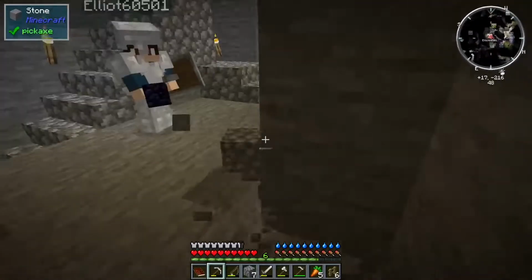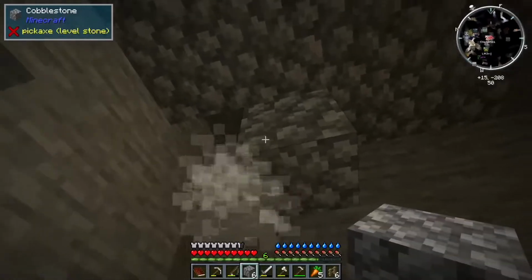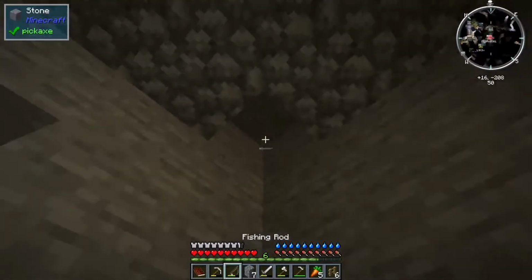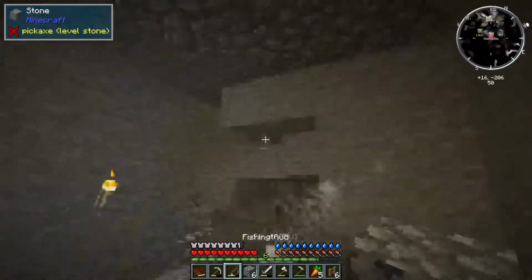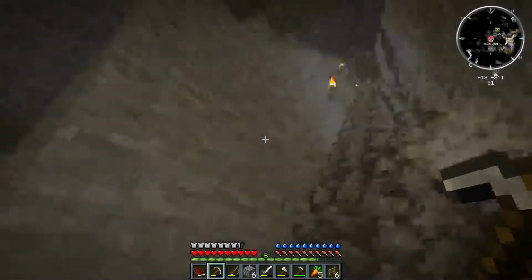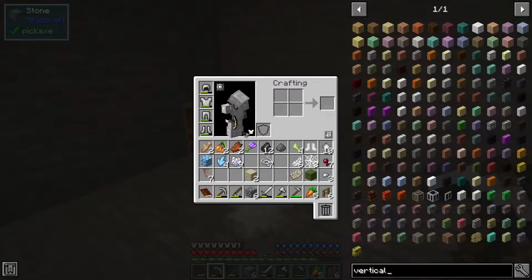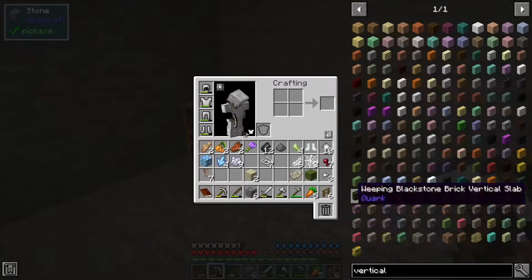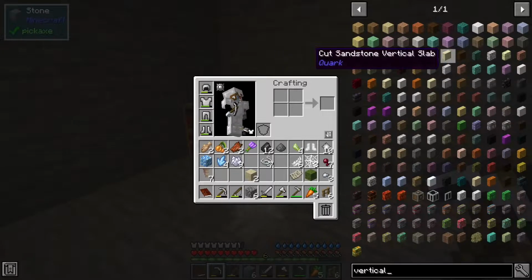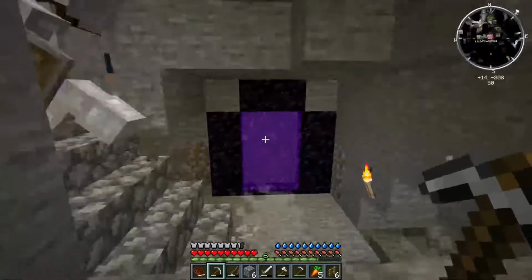Kitty, what are you doing? Getting stone for the thing. You could have just gone upstairs and grabbed a bunch of cobblestone. What the hell? I'm lazy. Vertical oak planks? Oh yeah, there's actually vertical slabs in this, I think. It turns out Quark adds vertical slabs, something that they've said they're never gonna add to Minecraft. I don't know why. Vertical slabs are such an easy thing to add!